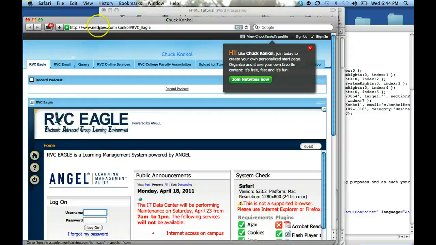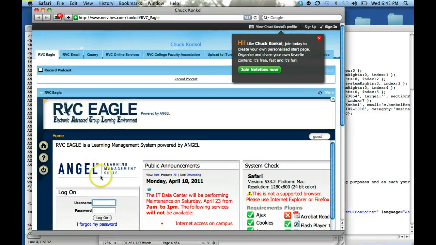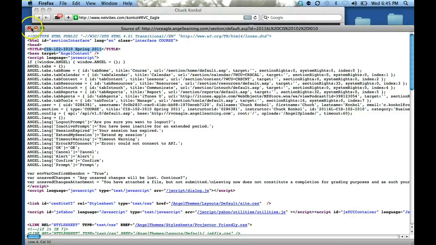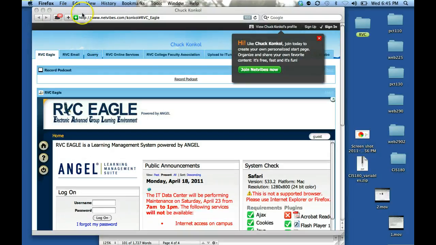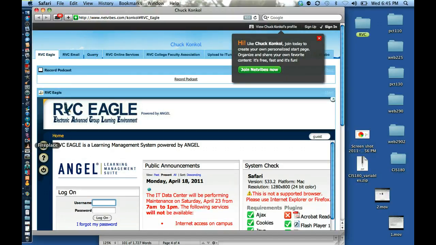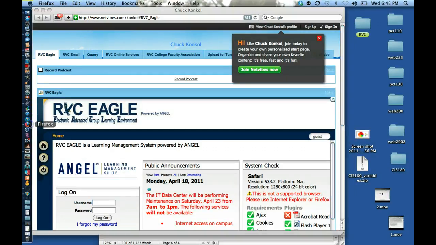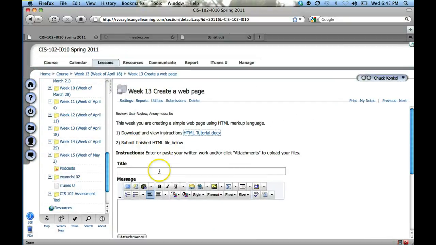So once you're finished with the exercise, you'll then go into Eagle, as always, and I want you to submit that into the Dropbox. Go ahead and go there real quick to show you. Just put in your first and last name here.